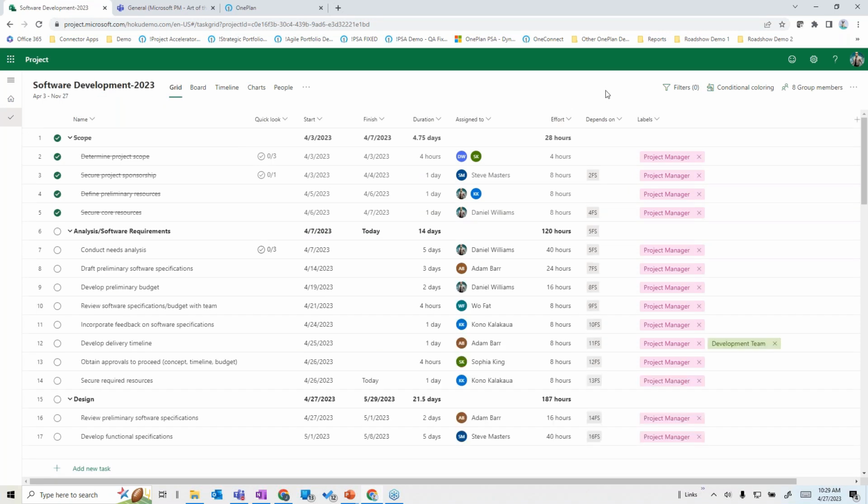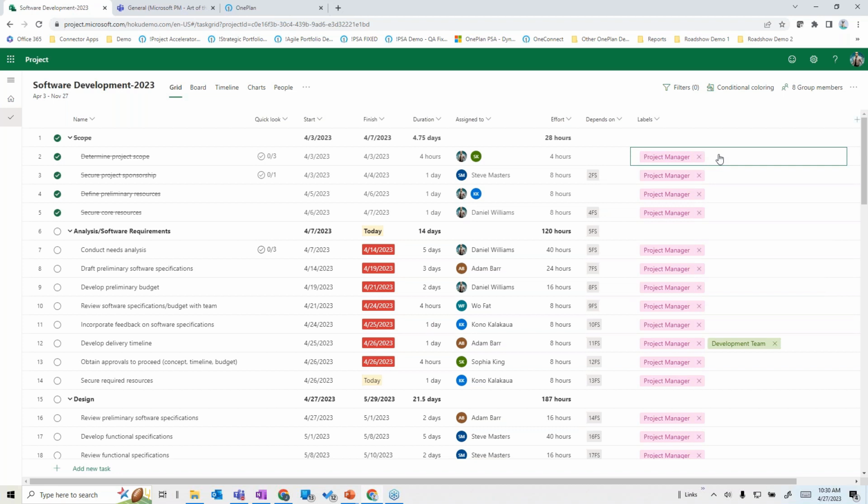First off, as we go through this plan, there's the idea of being able to just check off and complete tasks simply with a checking of a radio button here, and being able to look at what's been completed, highlighting maybe what's delayed or what's behind or what's late. Easy looking at who's assigned to what and what things are dependent on and how much effort hours we've assigned to these things. And there's even a capability to do things like labels, as we call them, such that we can label these things by different colors and different categories if we want to have substrata and different overlays, different than just the work breakdown structure hierarchy that we've created. So the idea here is we have a plan here that's got a lot of robustness to it.